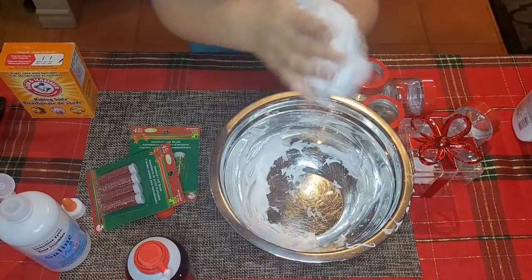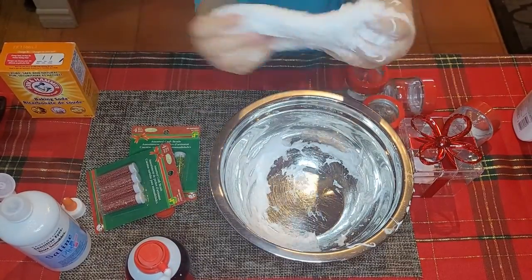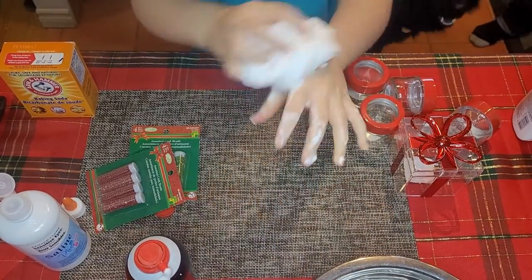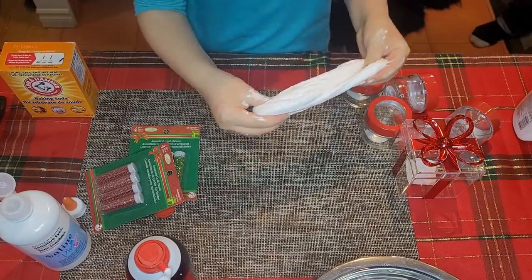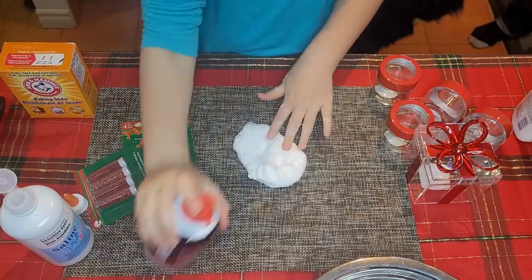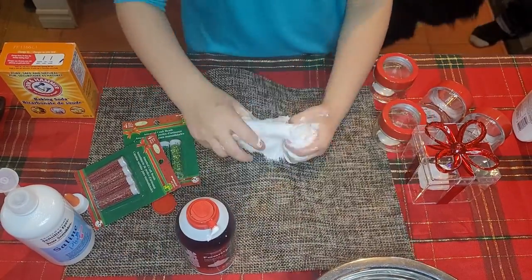It's nice slime. So the second thing that I'm gonna do with the slime is, I know I added a lot of things, it's just sometimes it's a lot stringy or whatever like that. I didn't feel the texture that I wanted, so I added different things. I know, but you don't have to do it. I just didn't feel, I might have added too much of something, I don't know.